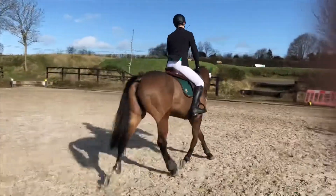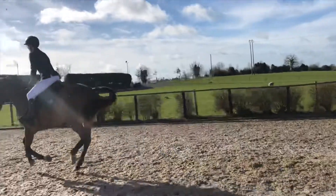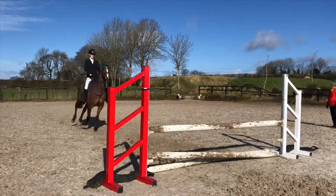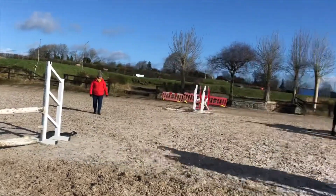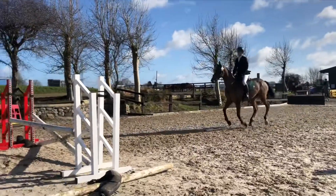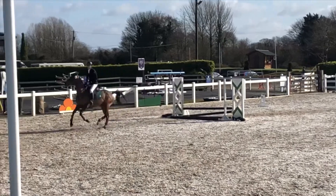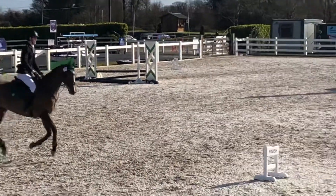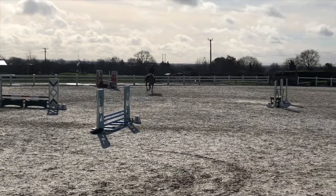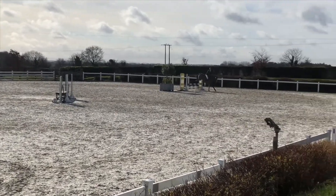Here are a few videos of her just warming up for the jumping part. She's still a bit rusty — still getting used to getting an actual round shape, as she usually jumps kind of flat and long. Here she just decides to kick that one out of the way — that was our only mistake in the jumping. After this she jumps quite nicely and picks up better, jumping just on the four strides.